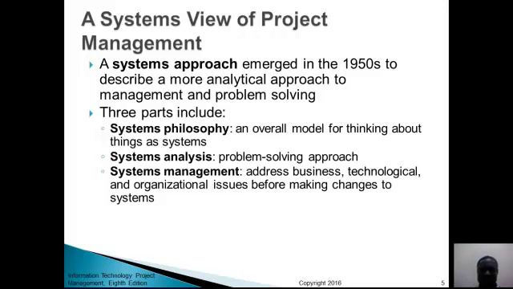If you are within an organization and you are using system thinking, you're talking about the organization consisting of so many parts put together for the function of that particular organization. That's exactly how I can explain it. So when we talk of system philosophy, an overall model for thinking about things as systems. That means the whole organization is pictured as a system, and whatever you do must go hand in hand with all the aspects of the organization put together.